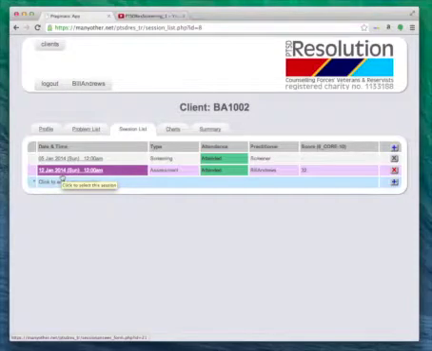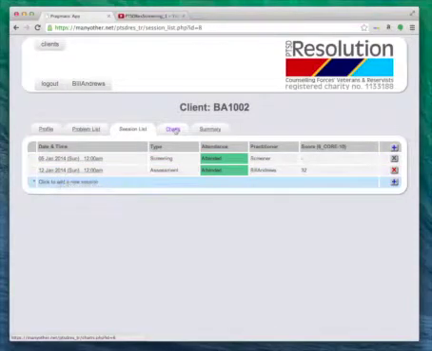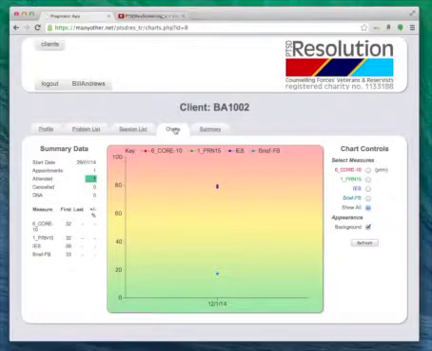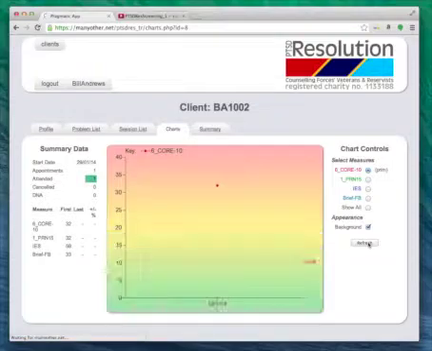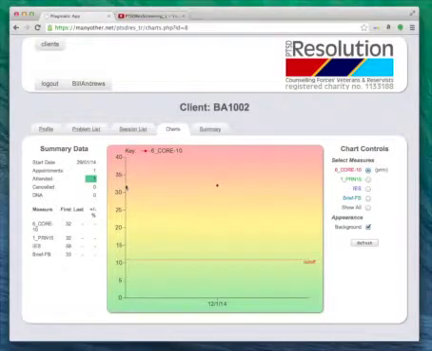Now, if you want to see how those scores now appear on the chart for the client, you simply click on charts and all of the dots are here. And you can look at the individual ones by just changing over here to select the individual measure, and then you'll see that particular dot appears, and you can see this client is very clinical on CORE here at 32.